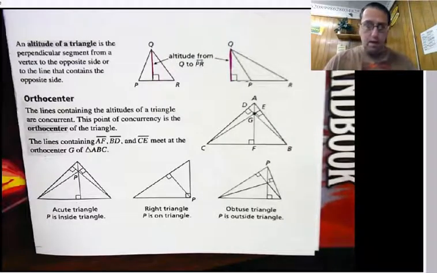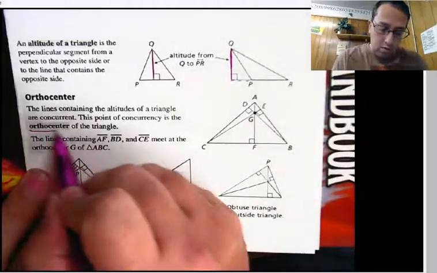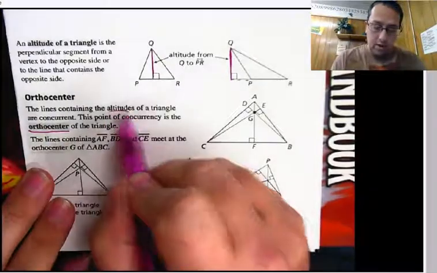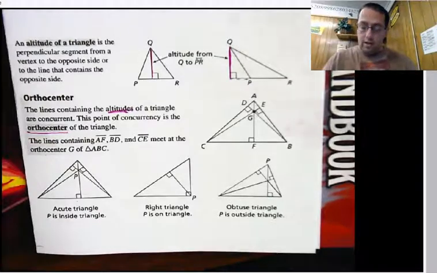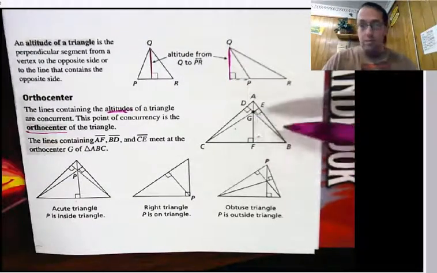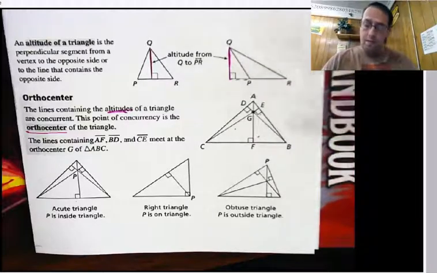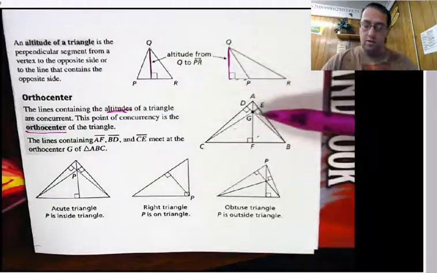All right. Now, all of the altitudes are also concurrent. Okay, it means that they all come together at the same point, and for altitudes, that point where they all come together is called the orthocenter. All right. Okay, so all of the altitudes come together at the orthocenter. And right here, these are perpendicular to all these sides. Notice these are not perpendicular bisectors. Okay, they're just perpendicular and they go through the vertex.